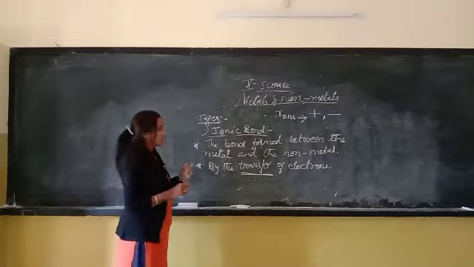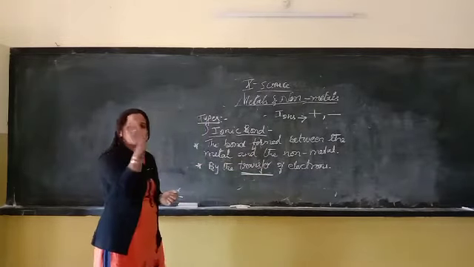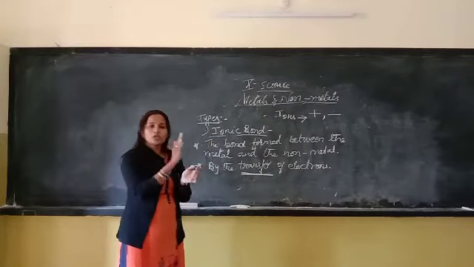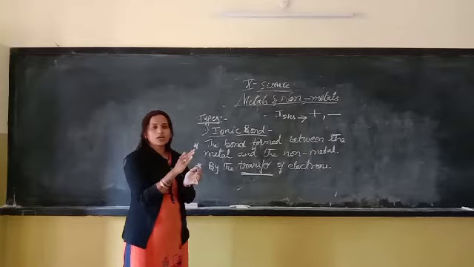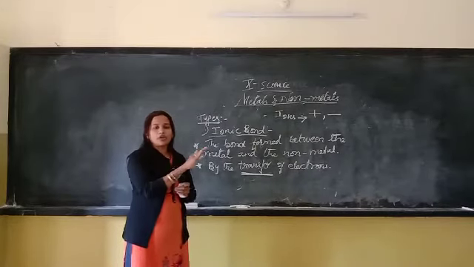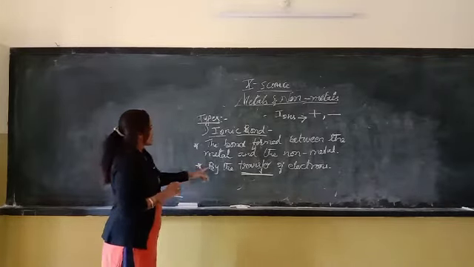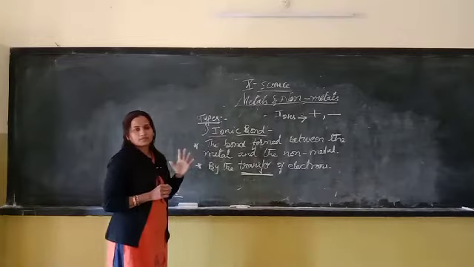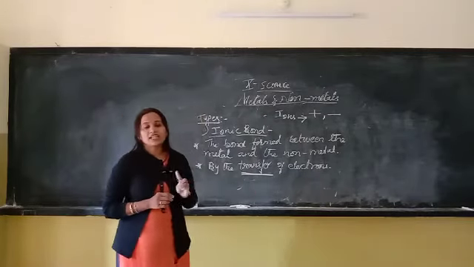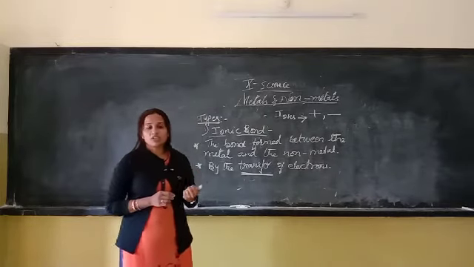How does this bond take place? By the transfer of electrons from metal to non-metal. Understood? Not from non-metal to metal. It is only from metal to non-metal. If the transfer of electrons takes place, then that is nothing but ionic bond, children. Because compared to non-metal, metals have high energy in them because they carry the positive charge.